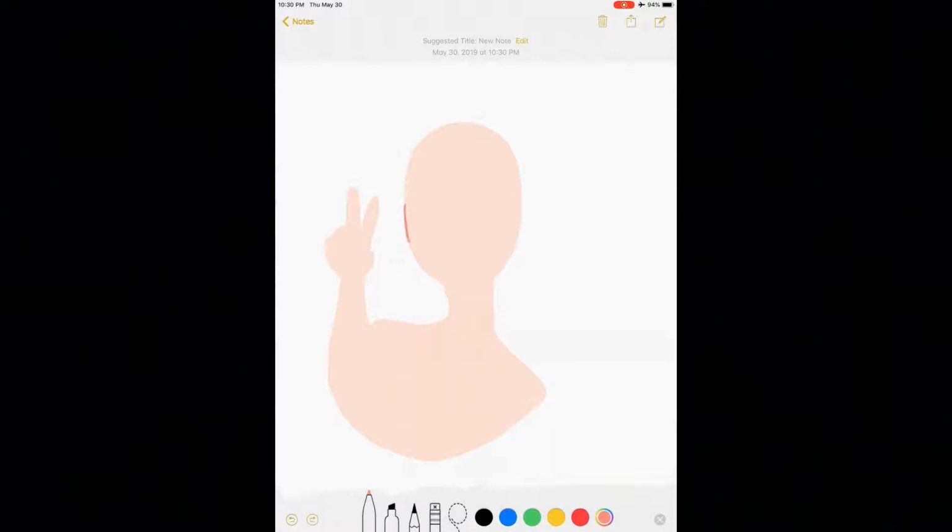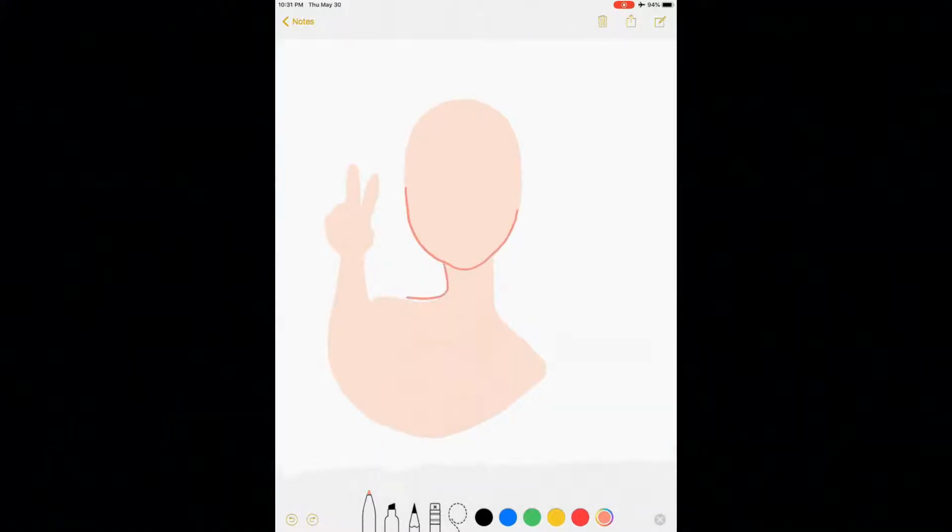Like I said, if you did more vectory stuff, which I kind of tried to do, but with a little bit of shading here and there. The reason that I prefer Paint, and yes, I do prefer Paint over this, despite the fact that obviously since I have the Apple Pencil and stuff, I'm a little bit more controlled than I would be with that flat tablet that I normally use. So despite having the pencil and everything, it's still more frustrating because there are some things that MS Paint has that the Notes app doesn't have.